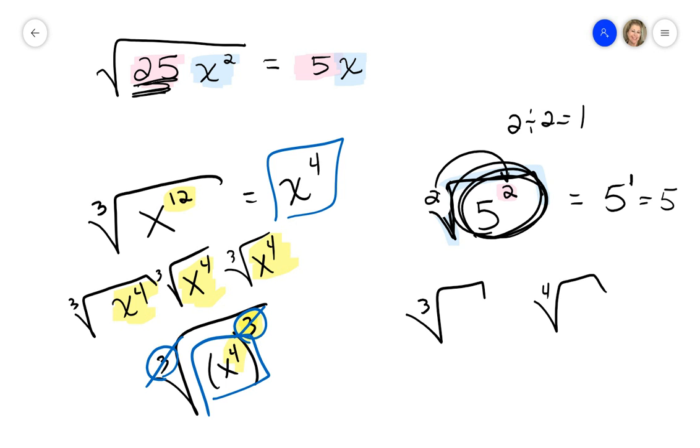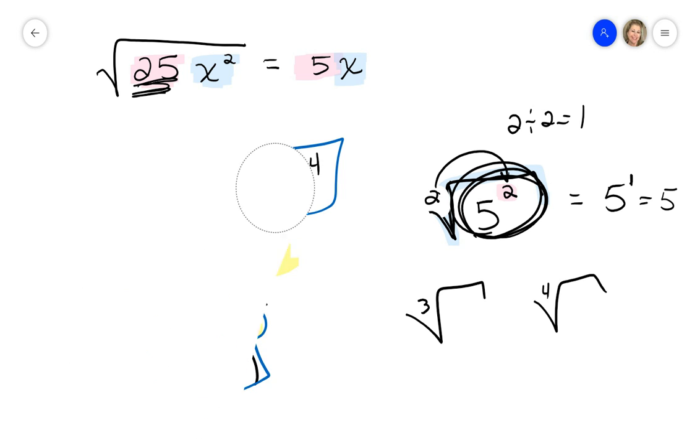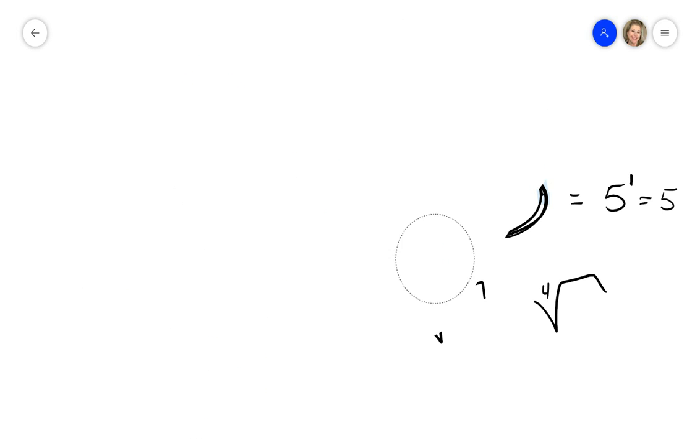Now this example is just of perfect squares or perfect cubes. If there's anything left over, that's a different situation. So let's look at that one too. I already saw this up here because I know in my last video we started with the square root of 25, but I then took you to the square root of 32, and you had to literally break that down to be the square root of 16 times the square root of 2. The square root of 16 is 4, but the square root of 2 just stayed. That's simplifying the radical. The same thing works with variables.